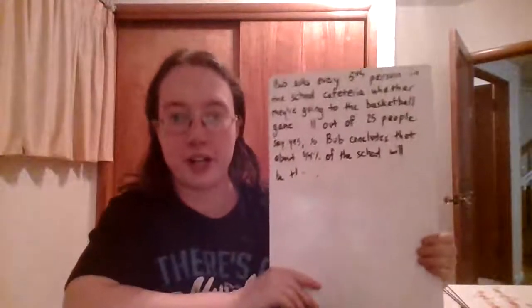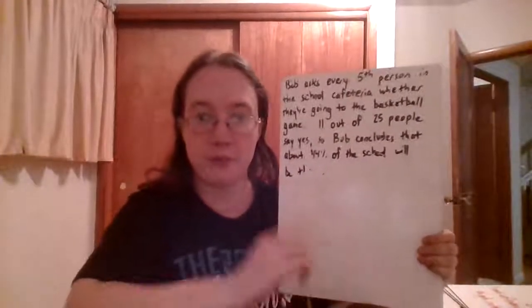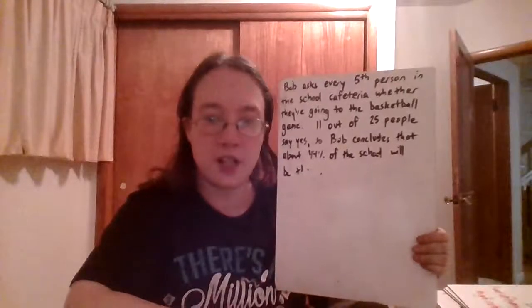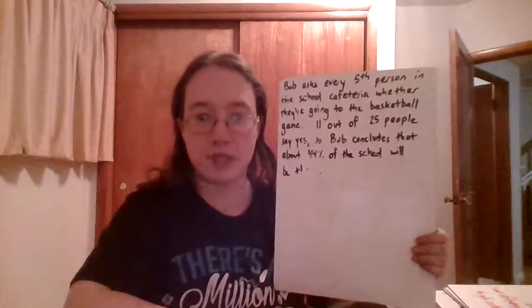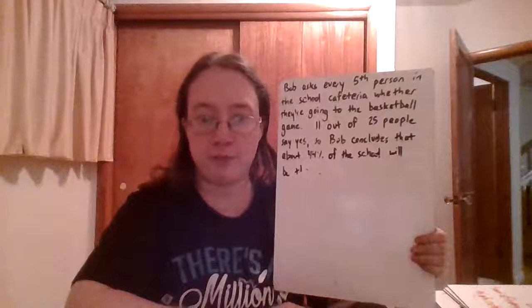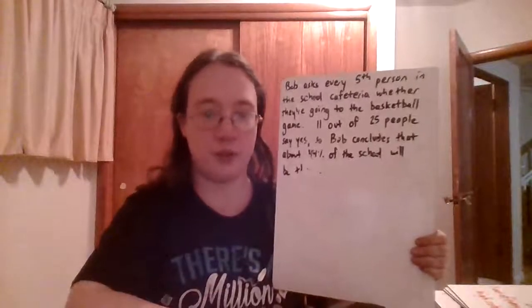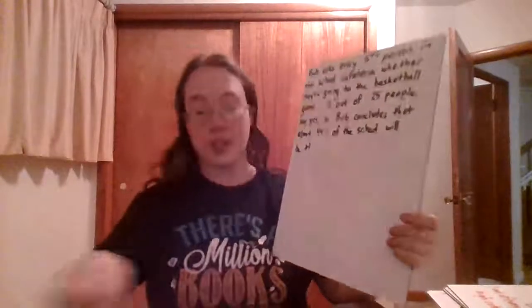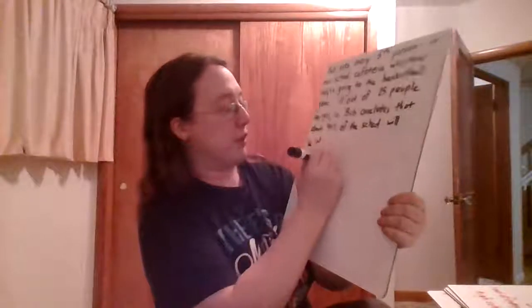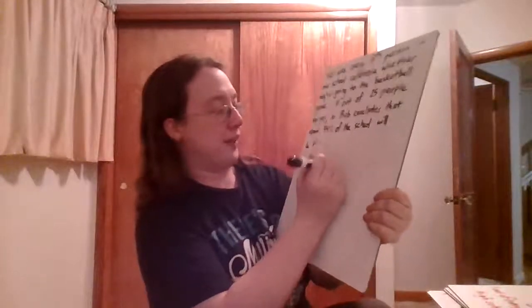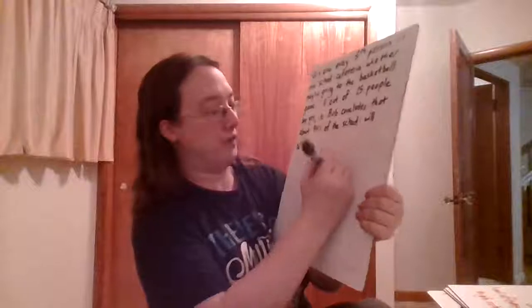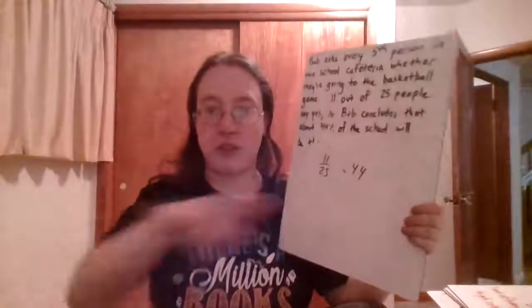Okay, similar idea here. So Bob asked every 5th person in the school cafeteria whether they're going to the basketball game. 11 out of 25 people said yes. So Bob concludes that about 45% or 44% of the school will be there. Okay, and again, if we're looking at the numbers, okay, well, 11 out of 25, yeah, that gives me 0.44 if you divide that. So yeah, that's 44%, so the numbers check out.